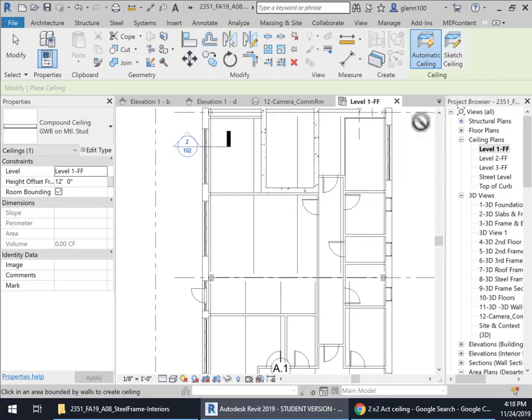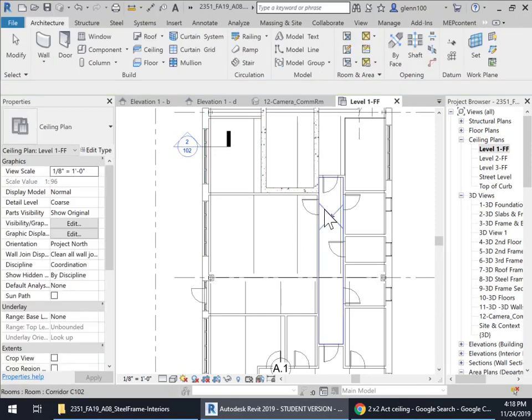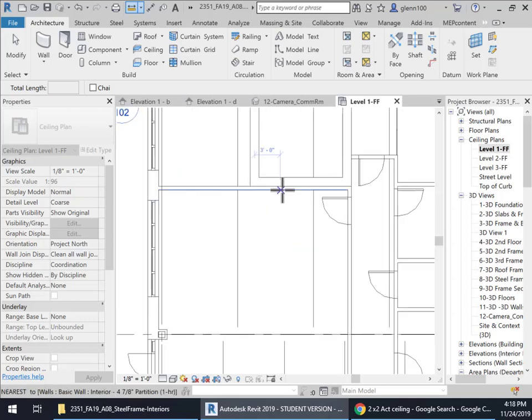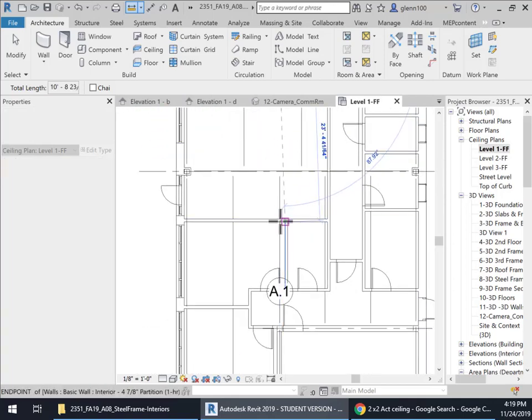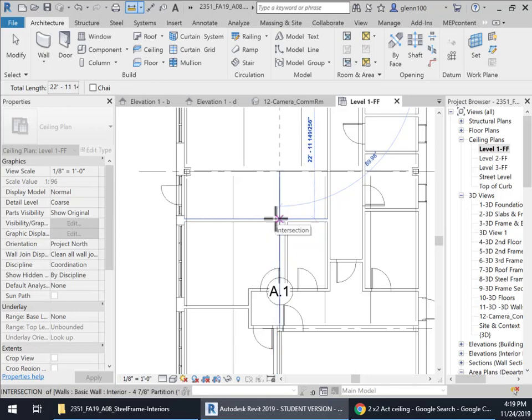But since we're going to do the whole space, we're not going to sketch it. The other thing I want to check before I go much further, I'm going to escape out of this function and do a couple of measurements. I hit the escape key to do that. I'm going to measure from here to here, and that's 22 feet, almost 23 feet.